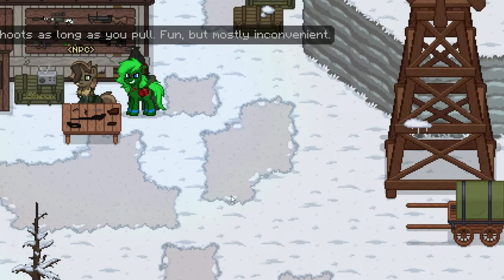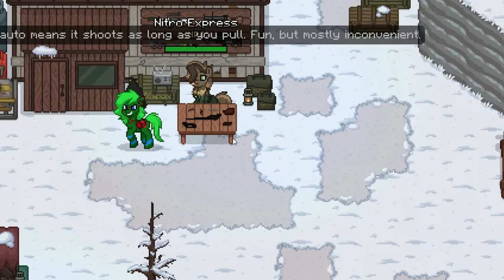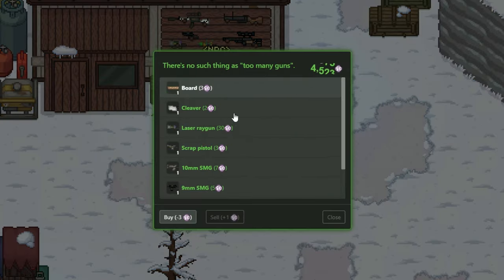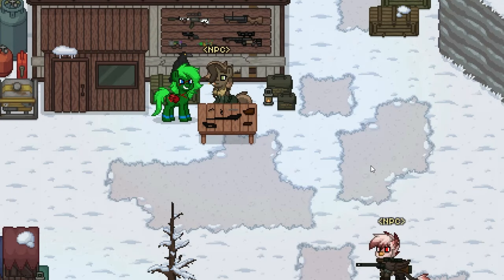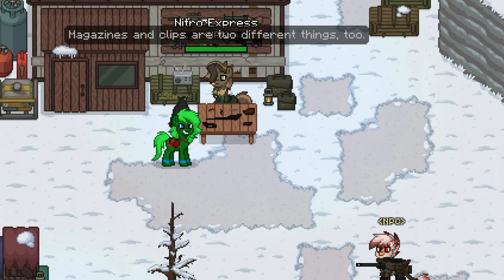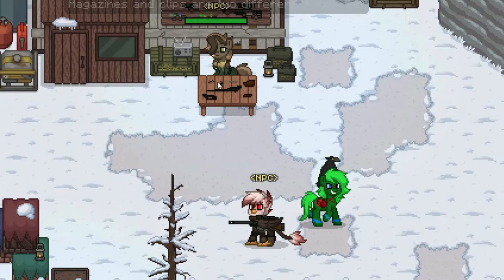Something else to keep in mind that's super, super important is this trader's trades will change throughout the day or at random times. So if you come up to him and you're like, oh man, I don't want a cleaver or any of these guns because they're useless right now, I'm just going to ignore him from now on. If you come to him in a few hours or the next day, the trades might be completely different. So just keep that in mind and come to him every now and then if you are looking for a new weapon or if you're trying to collect all the weapons, because his trades do change. And this is also true for some of the other traders that we're about to go to.